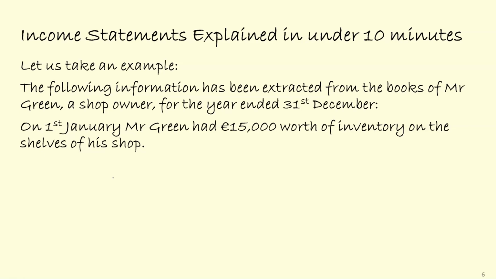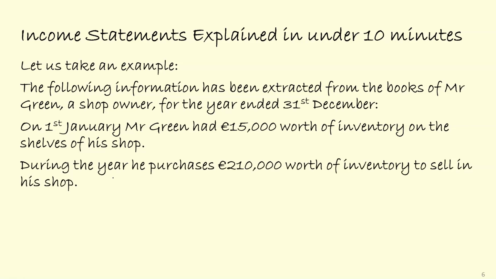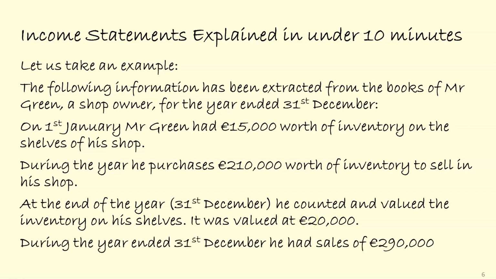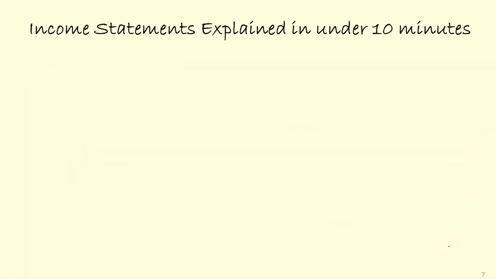That's his opening inventory. During the year, he purchased €210,000 worth of inventory to sell in his shop. And at the end of the year, the 31st of December, he counted and valued the inventory on his shelves. It was valued at $20,000. That is his closing inventory. In the course of the year, he had sales of $290,000. So from this information here, we're going to draw up the trading account.